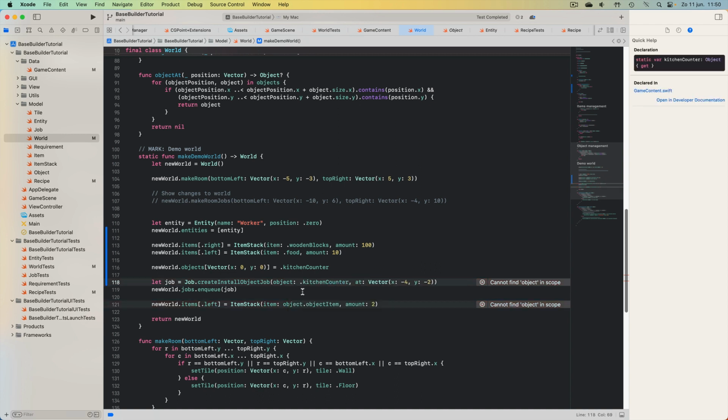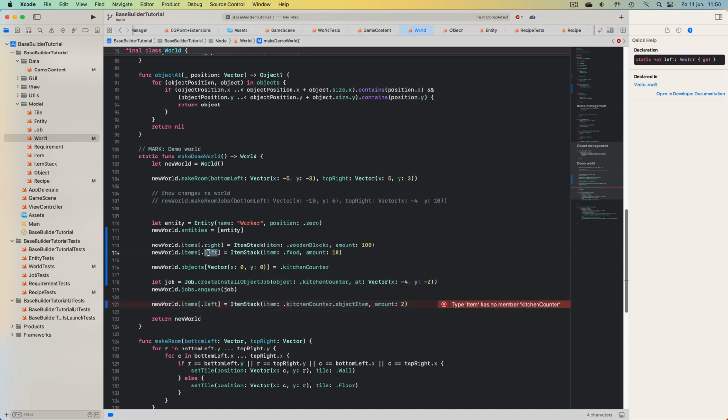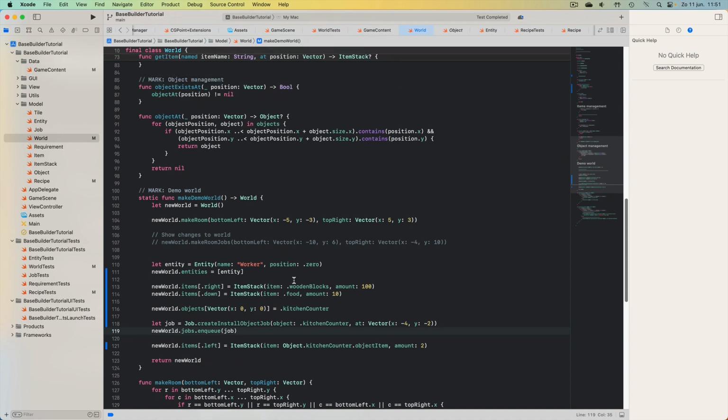This is now the kitchen counter, and here as well. Let's see, this one's on the left, so let's put this one down. So we have an entity, we have a job to install, we have some items to use.